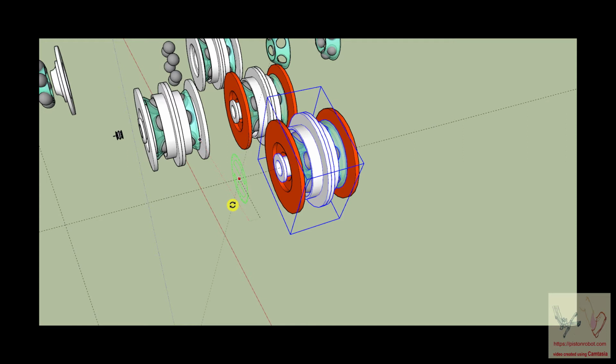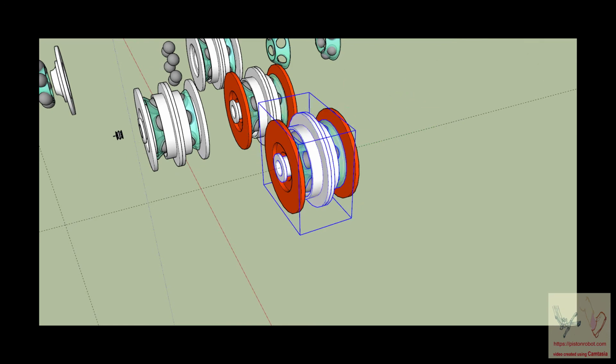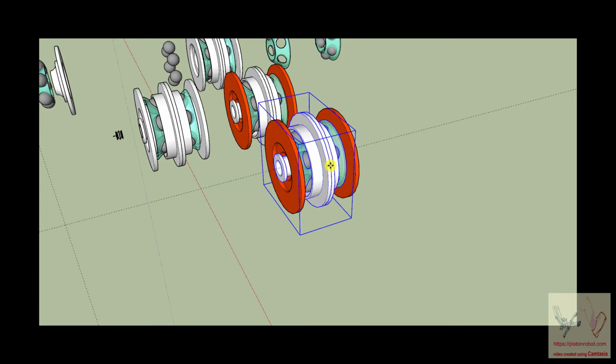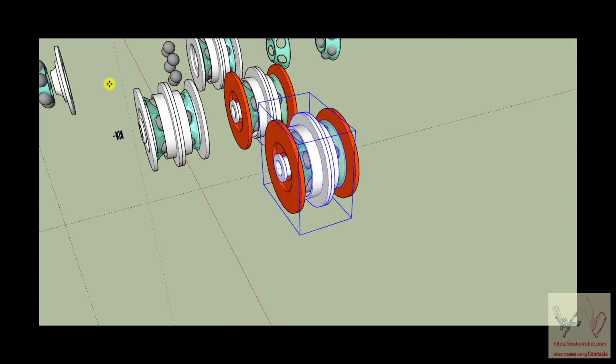So this inner structure does not have permission to do this. It does not have permission to do this. It does not have permission to do this. It can't do any of that stuff. The only thing that this can do is rotate around and around.